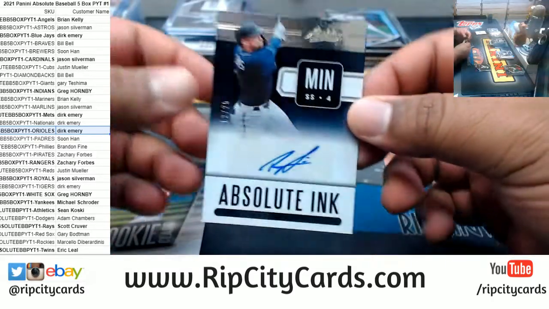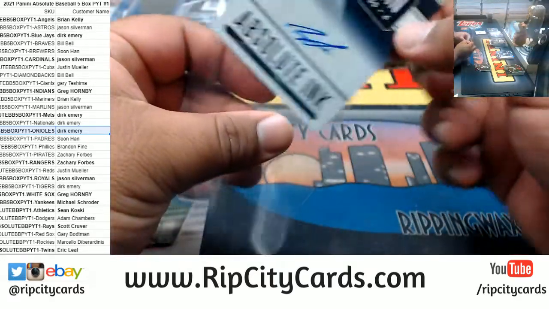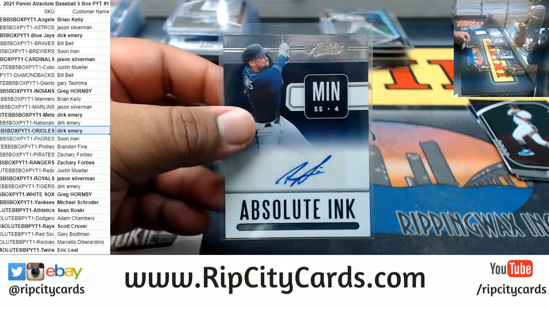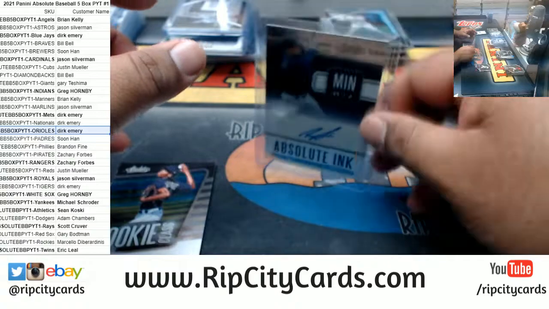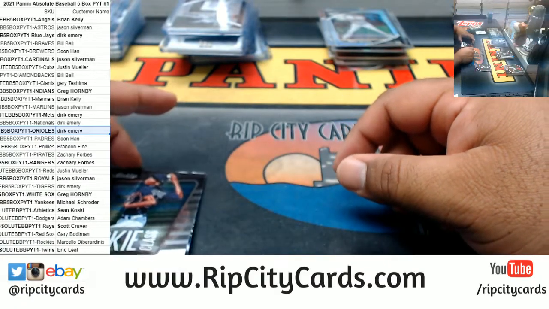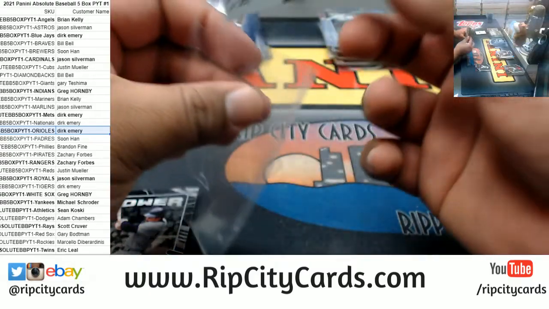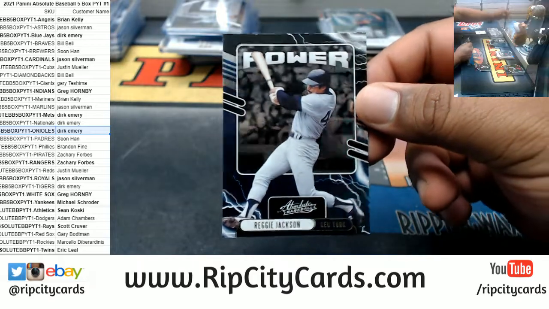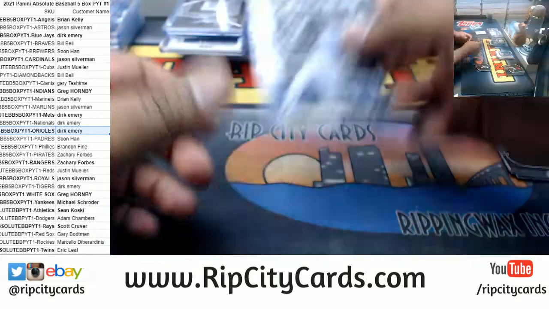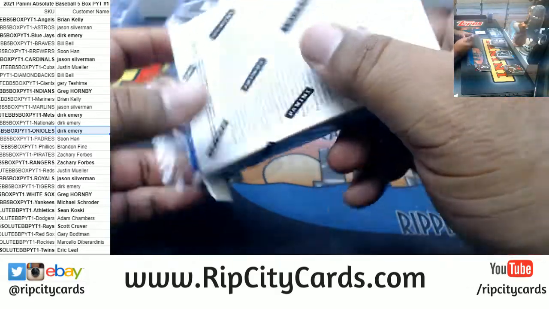We got Royce Lewis to 25. Twins autograph. Twins had a decent break. We got Tristan McKenzie, rookie for the Indians. Reggie Jackson, Yankees power insert. And the last mini. Good luck, everyone, especially those without a hit so far.